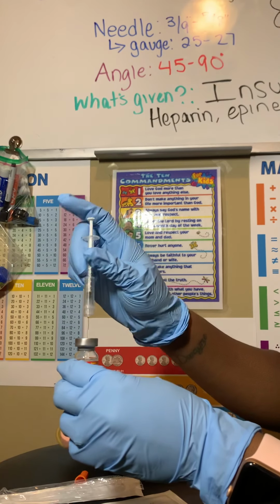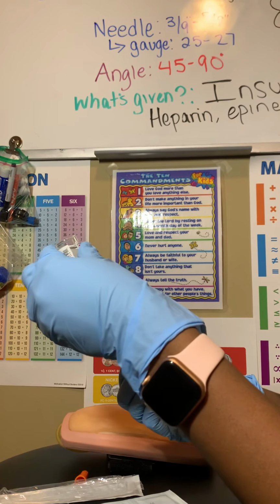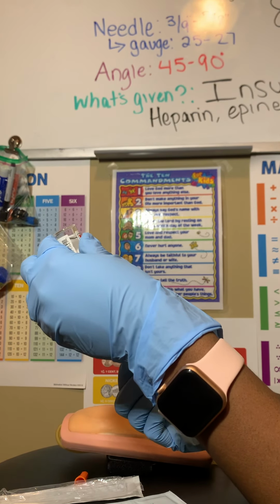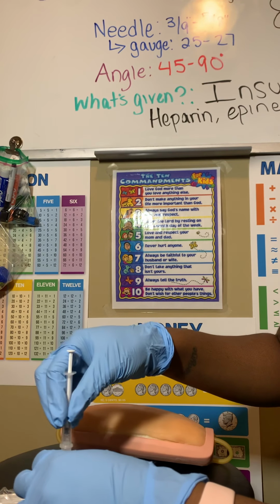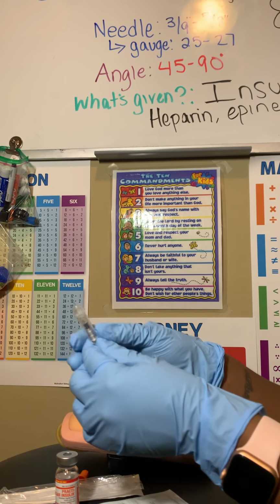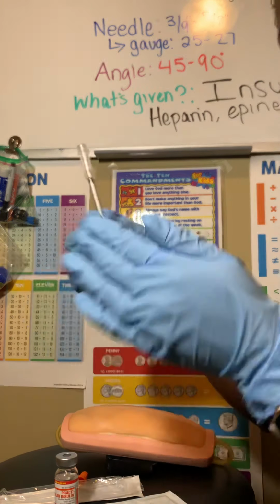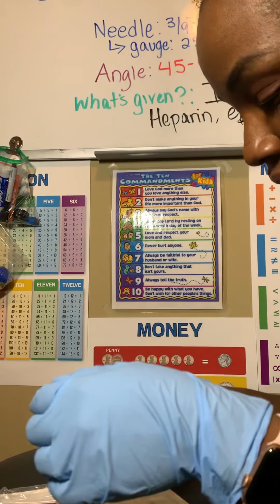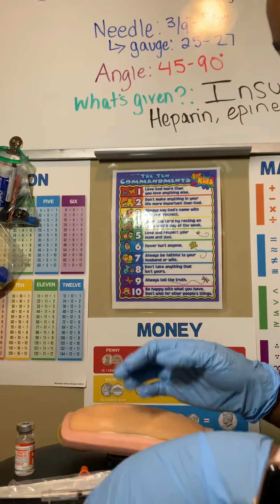Okay, and then I'll put the air inside the vial, and then I'll invert it and draw back my 5. The reason I put the air in is because it eliminates those air bubbles that all of us nurses hate. Okay, and then I have my 5 units. I'm going to close this cap slightly, because then I'll want to go and give it to my patient, and you don't recap.